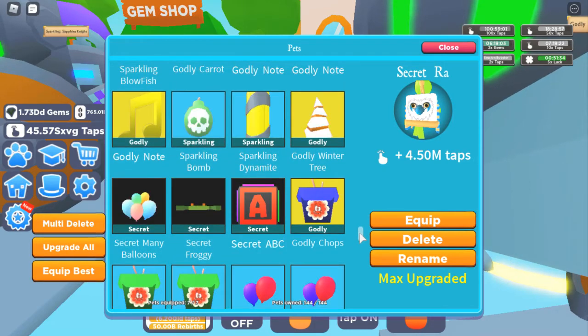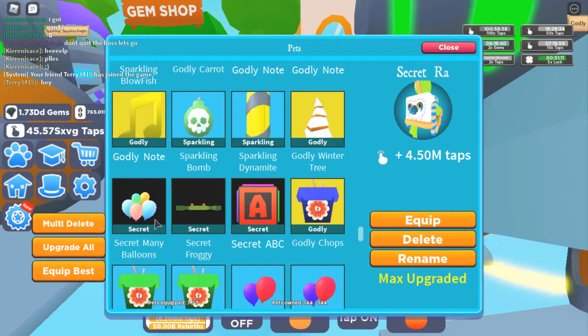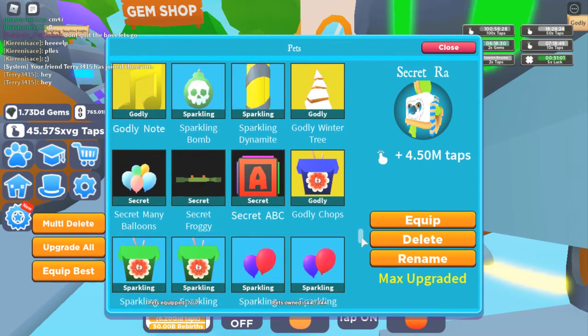From taking out some bosses, some of them dropped rarity upgrades for your gear, and some of them dropped secret pets. So I was able to get the secret ABC, the secret Froggy, and the secret many balloons. Like this right here, you were supposed to be able to hatch this, but I was glad that I was able to get this from taking out the boss. That was pretty awesome. So what you're going to have to do is have someone or yourself spawn in the balloons and see if you get lucky.